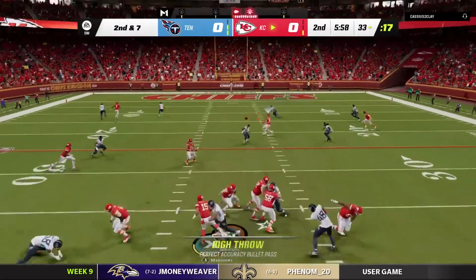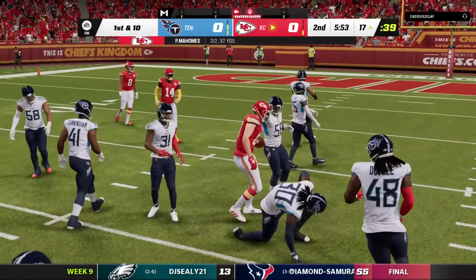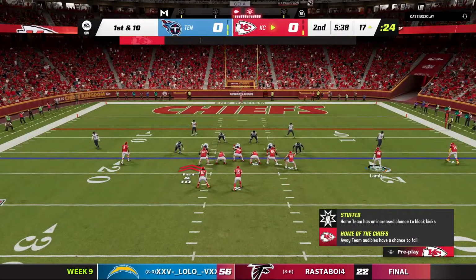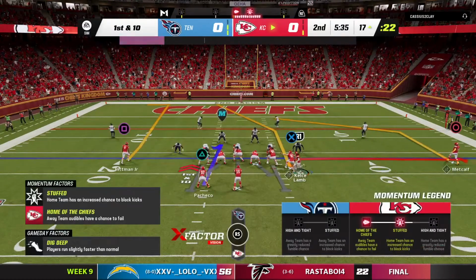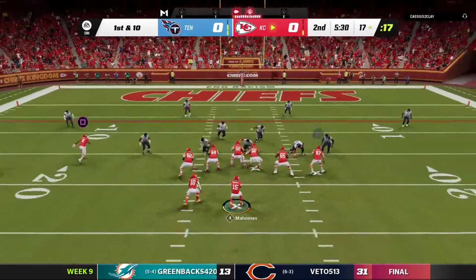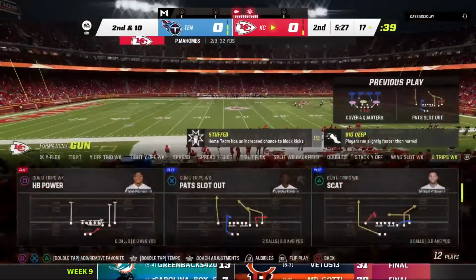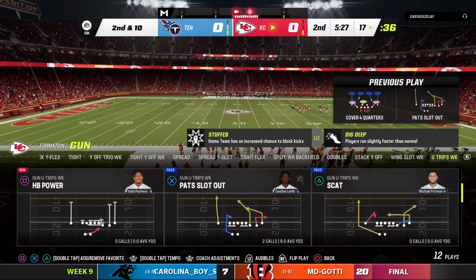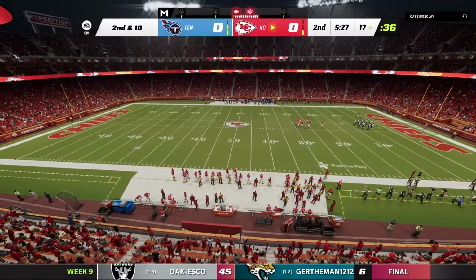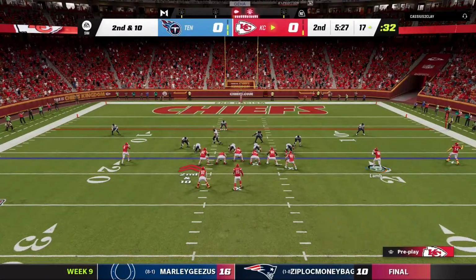On 2nd and 7, Mahomes complete, the tight end Kelsey. And he's going to have another first down as the tackle's made at the Titans' 17-yard line. So from the 17 now, here's a 1st and 10. Operating from the red zone now, Mahomes. Oh, he was hit as he threw it there, and that one winds up incomplete. I think we'll see more of them trying to get him the football out of the backfield. They love what he can do in open space, and they believe that he creates mismatches they can exploit. After the incomplete pass, here now is 2nd and 10.